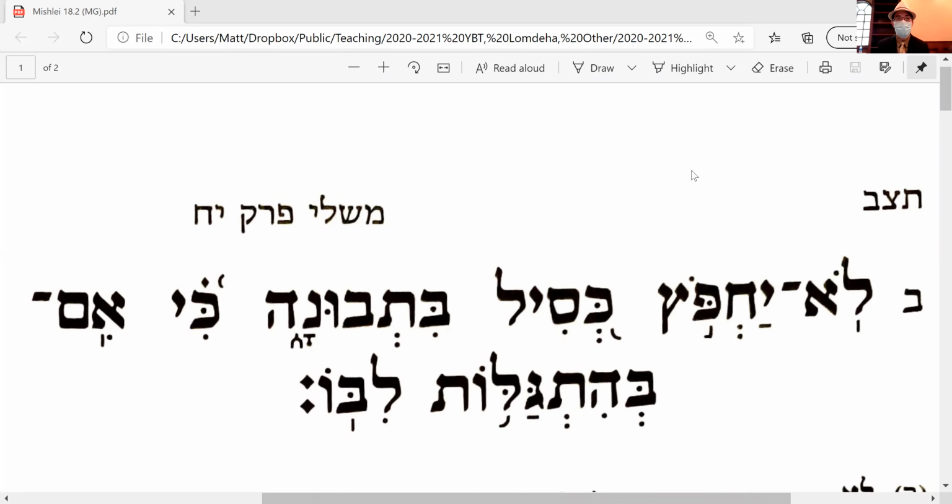Shlomo wrote Mishlei for 4 primary audiences. It says this in the beginning of Mishlei. Laseis lepasayim arma, to give cunning or cleverness to pasayim, simpletons, gullible fools. Lenar da'as umezima, to give knowledge and strategy or cleverness, another word for cleverness, to the youth. Yishma chacham v'yosef lekach, the chacham will hear and he will acquire learning. V'navon tachbulos yikneh, and the understanding person will acquire strategies. So you see, he specifies 4 audiences: the pesi, the na'ar, the chacham, and the navon.